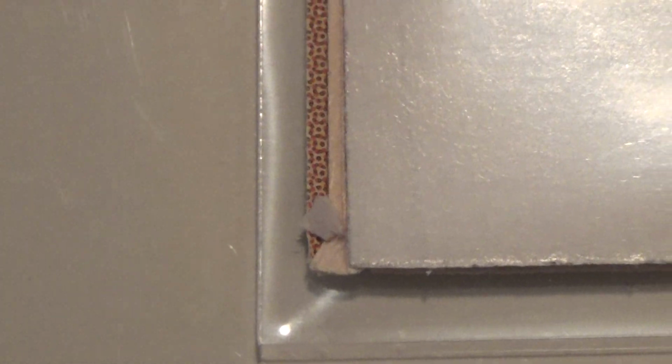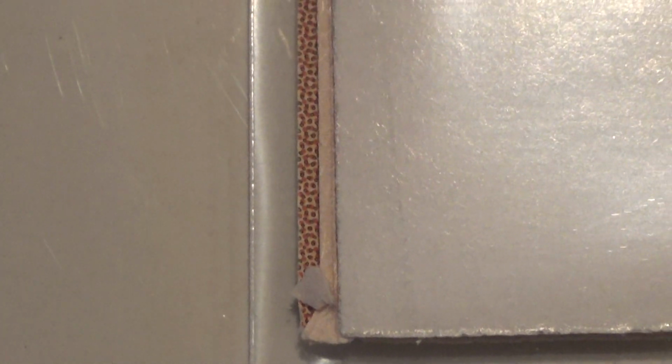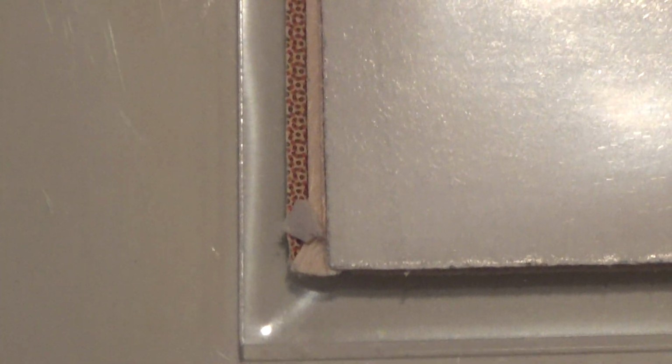That's really sharp. Let's take a look at this corner. There's some weirdness right there. I don't know what that is. A folded back paper maybe? The corner's good. I don't know what that is. That's nice. Yeah, I don't know. Coming back over here, I don't know what that's all about. I might take the book out and see what's up with that.